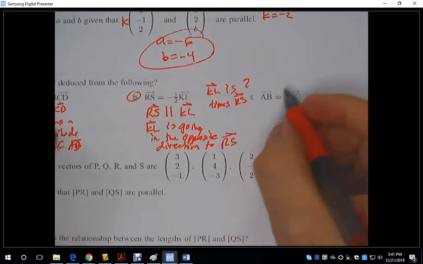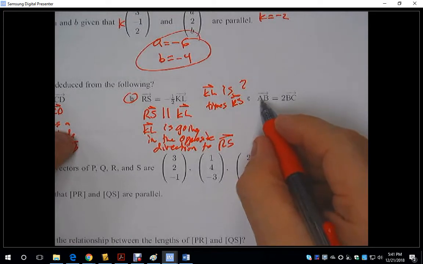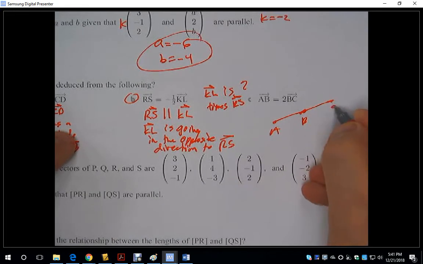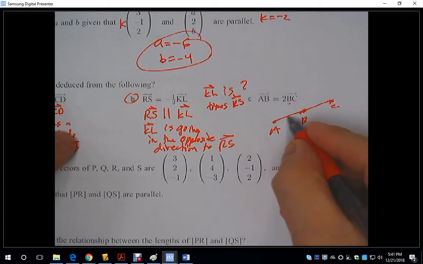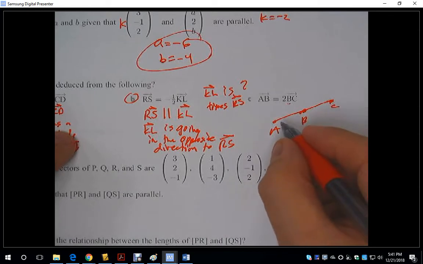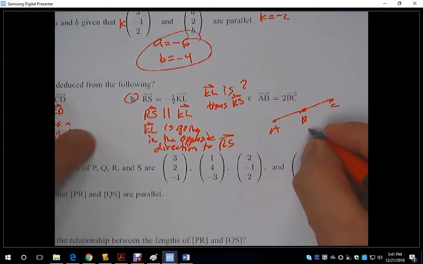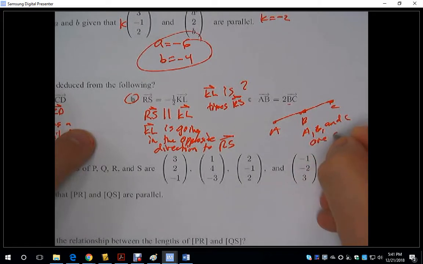I think this one's sort of interesting. I wasn't thinking I was going to do it, but I might as well do it anyway. If we have this vector A to B, and then we have another vector from B to C, and these are parallel, well, then A, B, and C are all going to occupy points on the same line. When points all occupy the same line, we call this collinear. So A, B, and C are collinear.